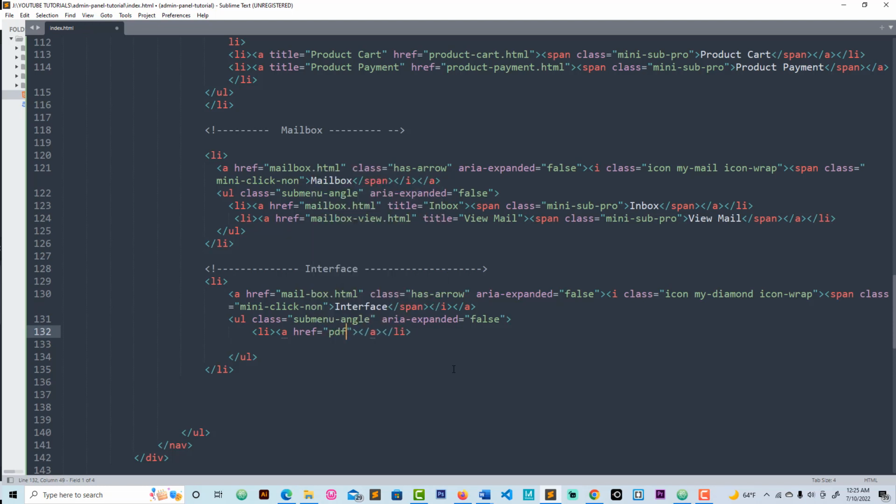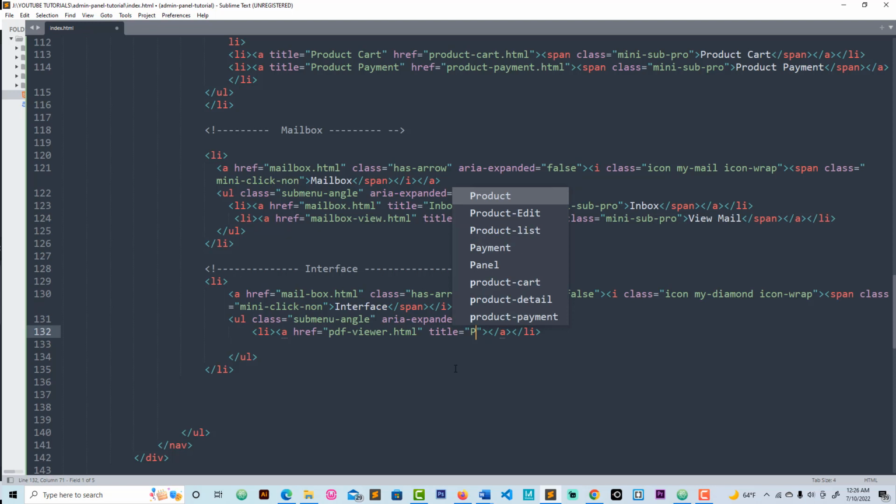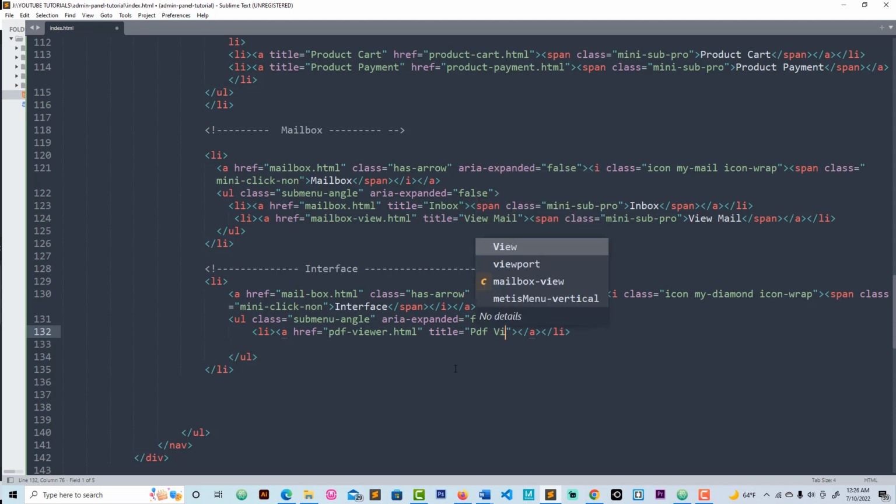Call this one PDF, like this, okay. PDFviewer.html, that's for the PDF. Also we need the title, I'm going to call it PDF viewer, like this, for the title.